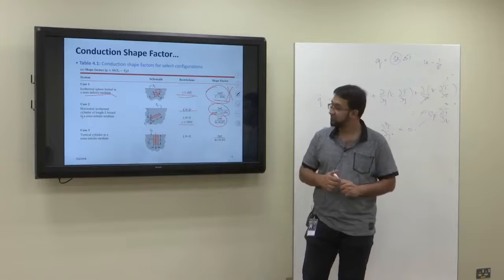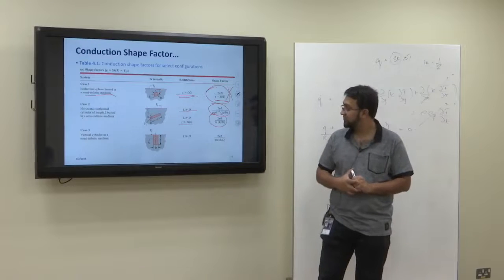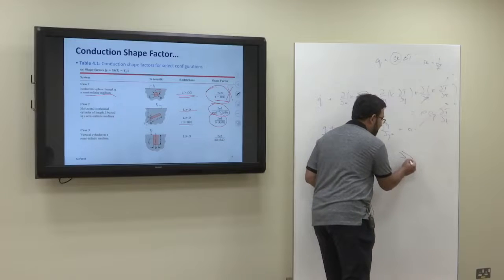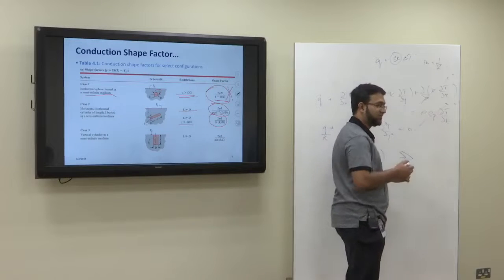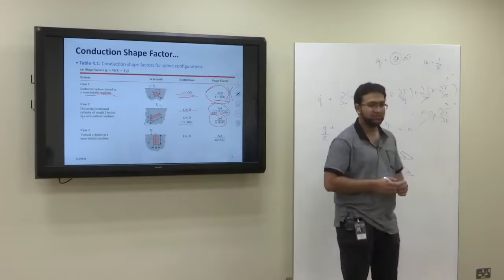About the symbol, is L greater than D, or greater than or equal? This is greater. When it is written like this, that means much greater than D. When you say it like this, it is greater than or equal to. Okay?